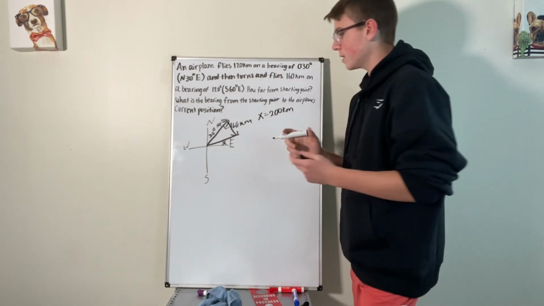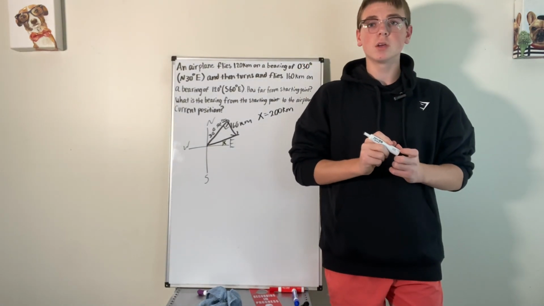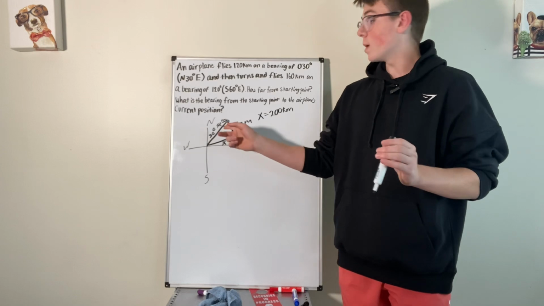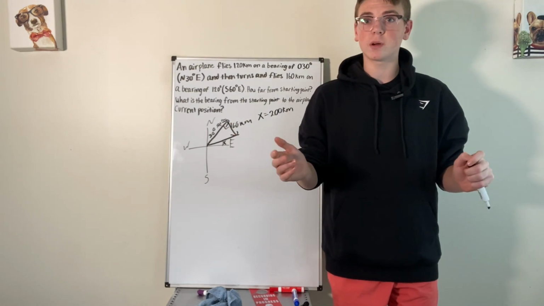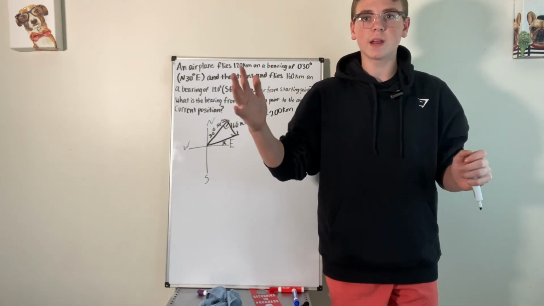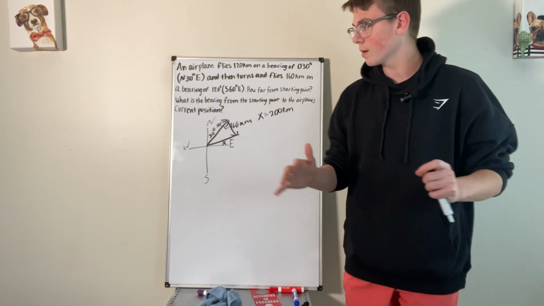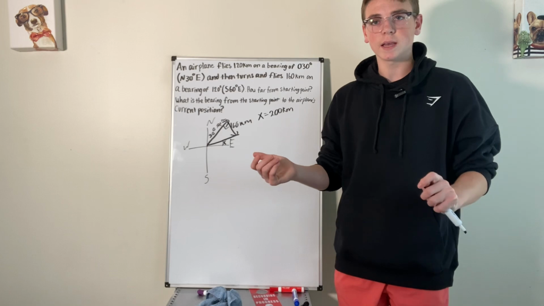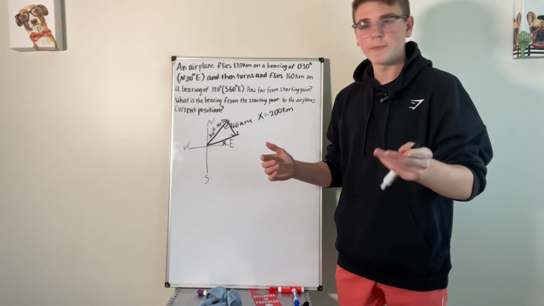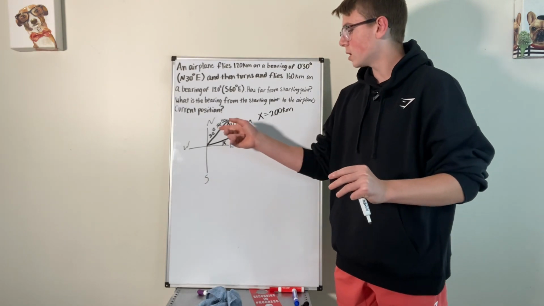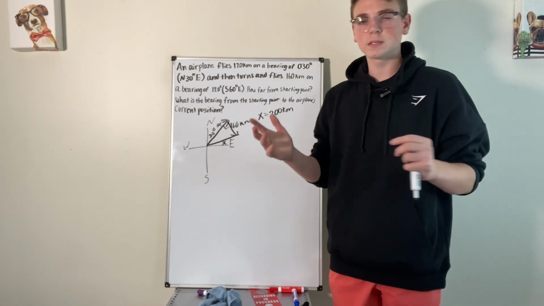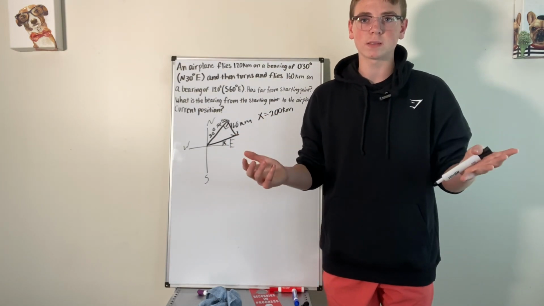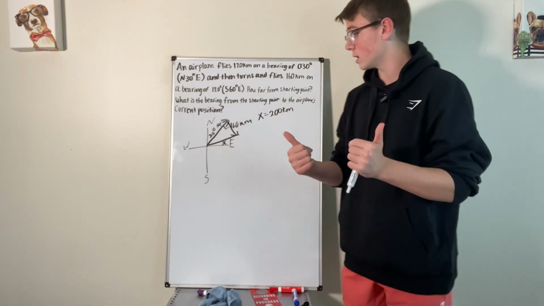An easy way to check this is that the biggest side should be opposite the biggest angle. While 90 degrees is clearly the biggest angle a triangle can have. Like if you have 90 degrees, you can't have a bigger angle in there. So x has to be the biggest side. Well, the hypotenuse is always the biggest side in a right triangle. 160, 120, clearly x as 200 is biggest. So we can check that it is right.